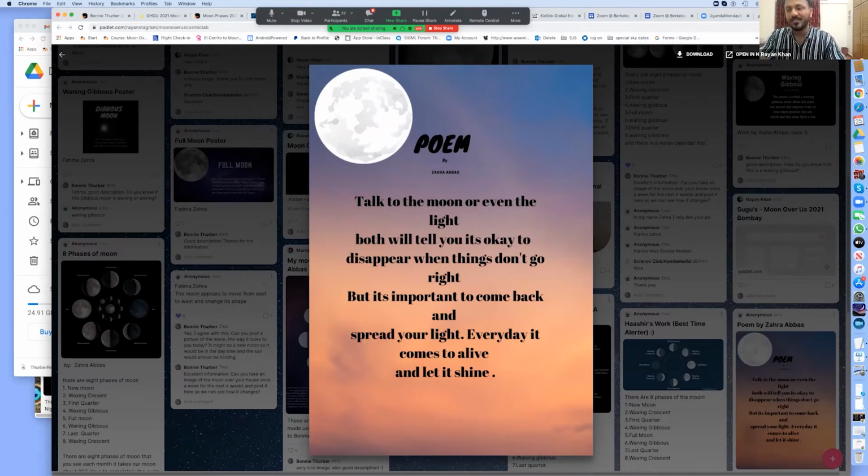She also learned how to synchronize all these words when you write any poem. Apart from that, they all were enjoying this whole activity when they were learning about the phases of the moon. And the best part, when we talk about space and astronomy, is that space is for all and astronomy is for all. The real experience they got when they got a chance to meet people from different parts of the world coming together, talking about the same thing. Astronomy is connecting all of us together.